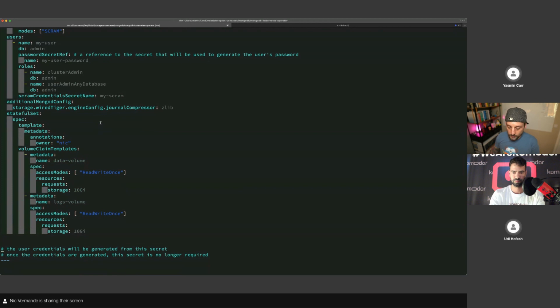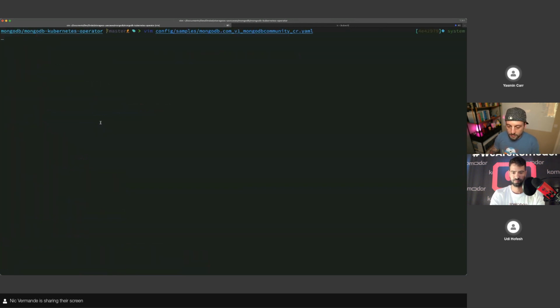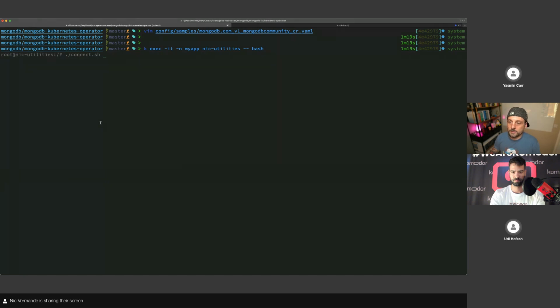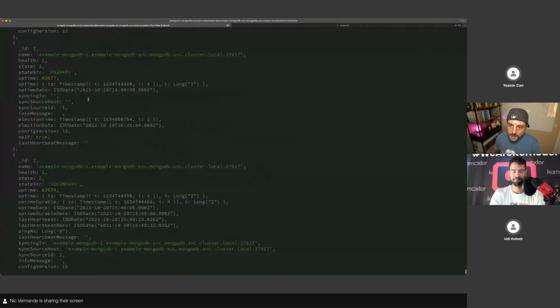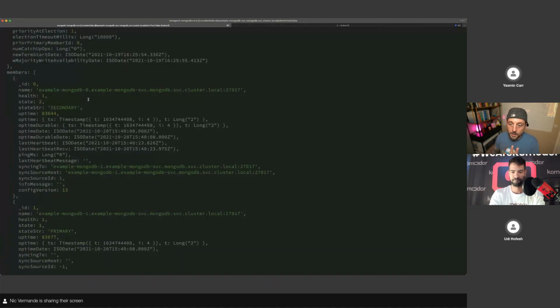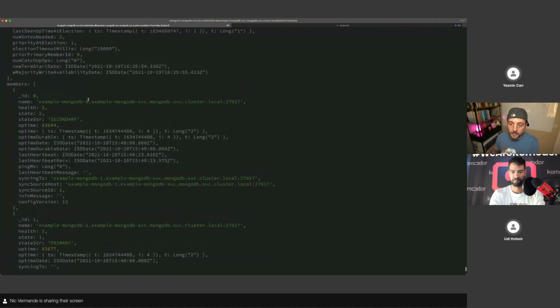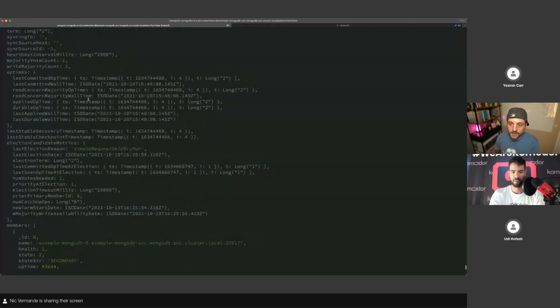So what we're going to do now, let me just connect to the database once to show you the current situation. I can connect to the database from another pod, simulating your application connecting to the database. Remember, I've got 3 pods: 1 primary and 2 secondary replicas for the database.